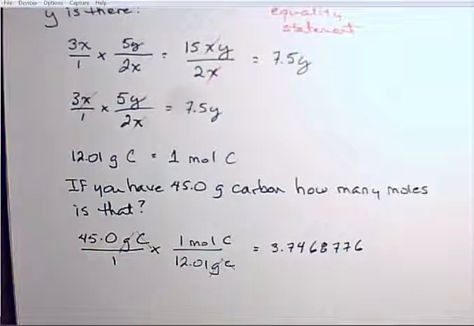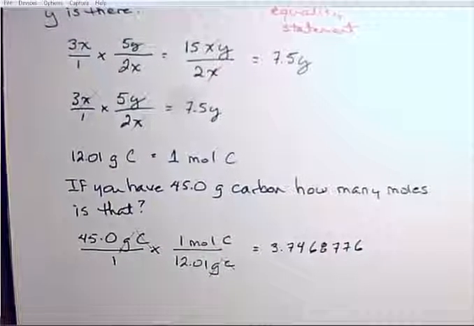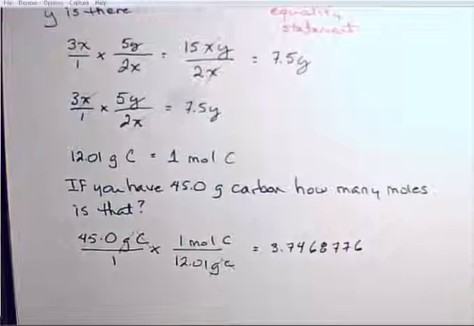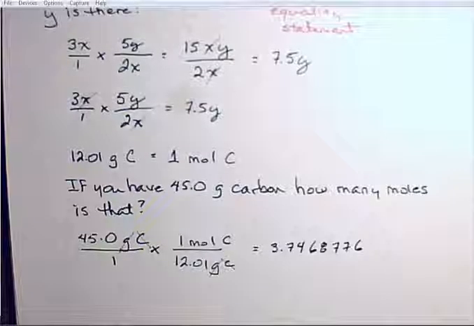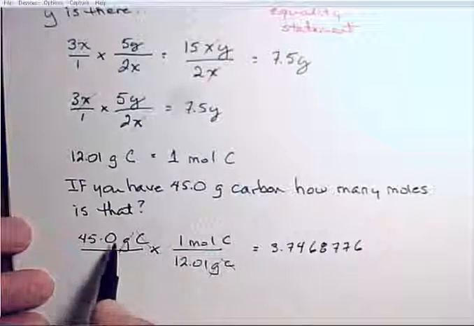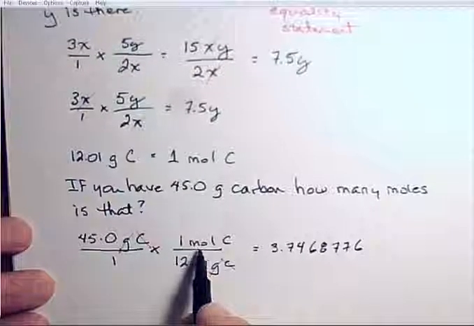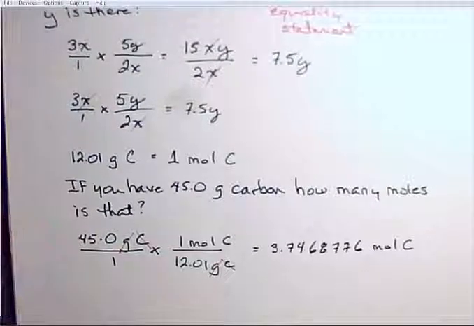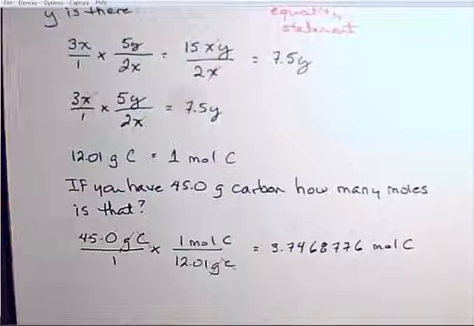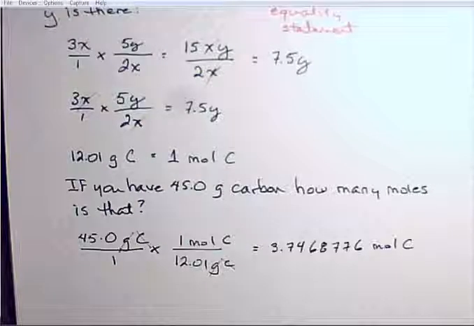Well, it will become that eventually, but we're not there yet. Okay, I haven't talked about rounding yet. Right now I want you to remember you're going to write down every digit your calculator shows. Some calculators are going to show more digits than others. That's okay, but you're going to write down every digit your calculator shows. Got it? Now, we've canceled grams in carbon, but we haven't canceled moles in carbon, so we're going to keep those. All right, so for right now, this is an unrounded answer that I expect you to have. You got that?